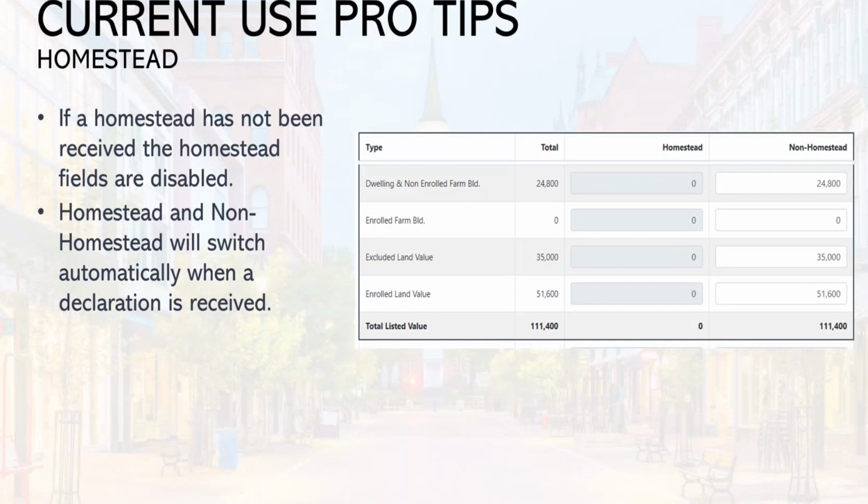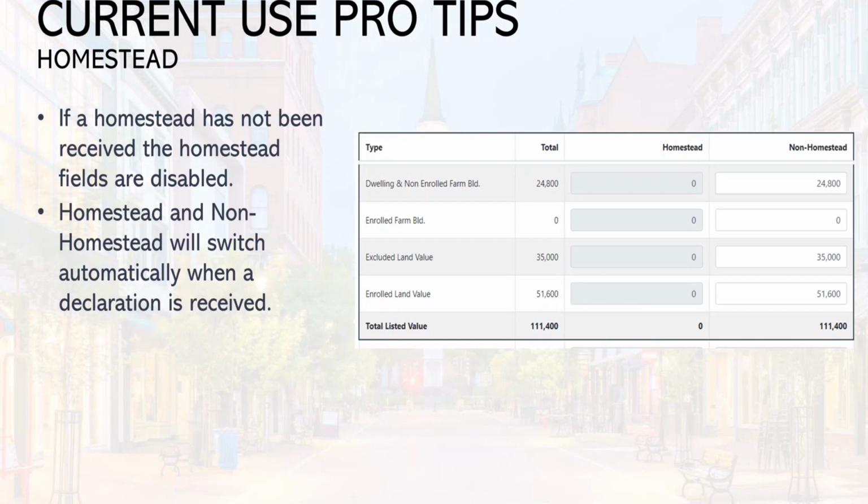So just some pro tips on how the process kind of works here. As I mentioned, if we don't have a homestead on file, all of your values from last year will be in the non-homestead column, and homestead will not be editable. When we get a homestead, we'll move everything over for you, and we're going to switch that to be locally unverified. So you'll have to take a look at it, but everything should be where it needs to be.